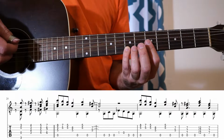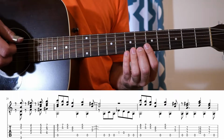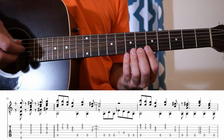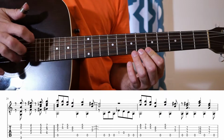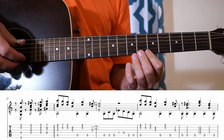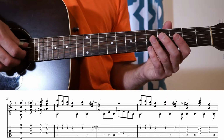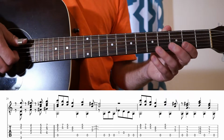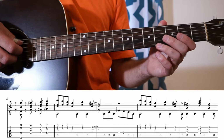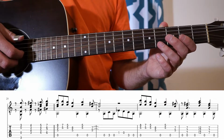And now after that we have a series of natural harmonics. The tricky part I find is getting the natural harmonics and your right hand thumb to go together, because the natural harmonics you're going to pluck with your fingers, and then there's a bass sort of ostinato pattern that happens with the thumb. Let's look at those separately. So the bass pattern is on the thumb on the 5th string, the bass pattern is going to be 1 and 2 and 3 and 4 and.